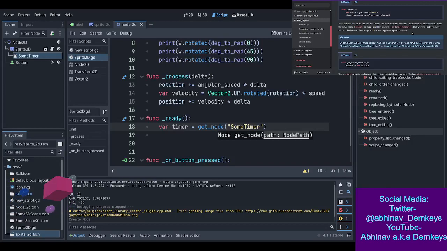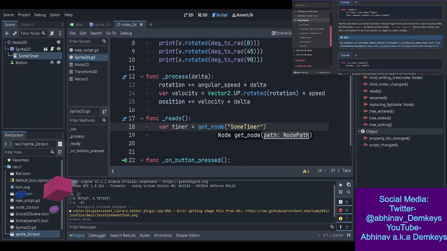Oh, we need to create the on timer timeout function. Okay, this line reads like so. We connect the timer's timeout signal to the node to which the script is attached. When the timer emits timeout, we want to call the function so-and-so that we need to define. Let's add it to the bottom of our script.